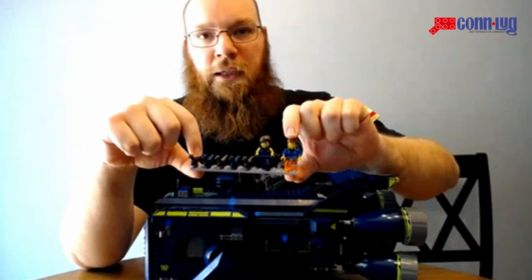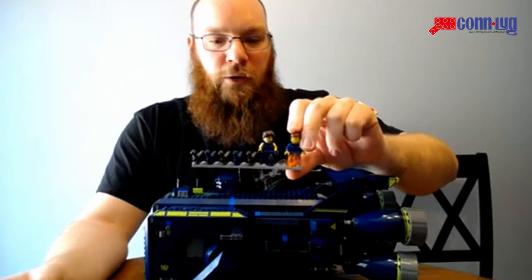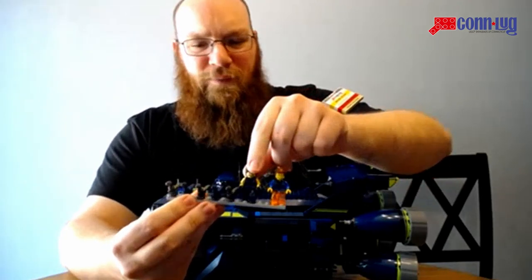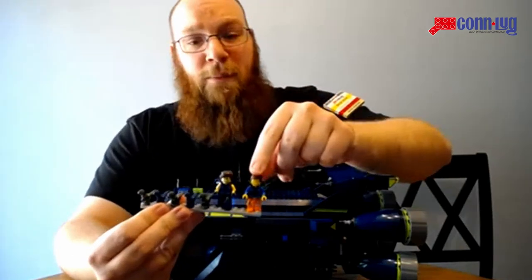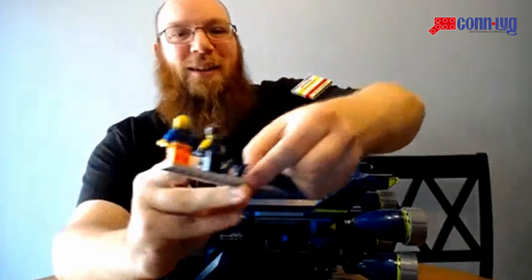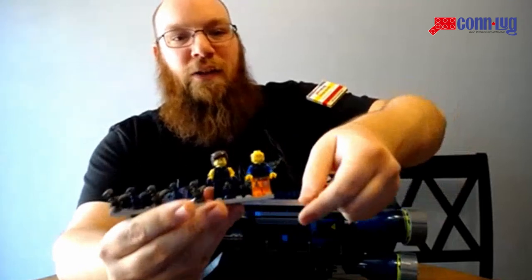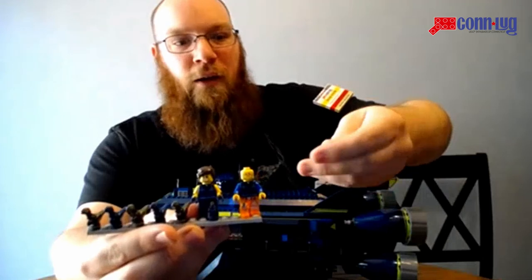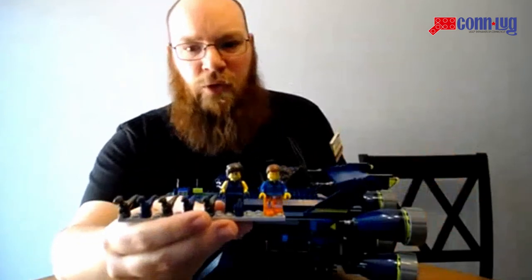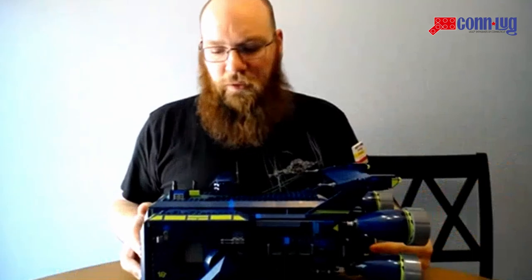Think of it in the same vein as either the Hogwarts Castle, or if you want to go way back, you can also reference the Helicarrier. You get five of the little baby dinos, all colored. You get Rex Danger Vest with a fairly standard head, and probably my favorite Emmett so far — with the 'did you draw stubble dots on your face? No face. I totally did draw stubble dots on my face' face — which is quite delightful. You also get two nano scale versions of the figures, very well printed and designed for such tiny little accessories. So you get a nice little mix of figures, but the set itself is kind of the main attraction.